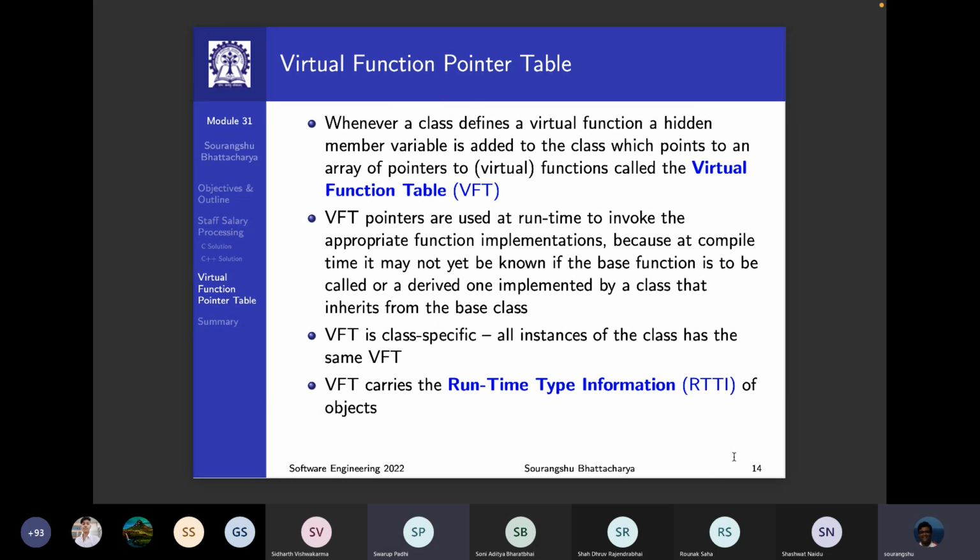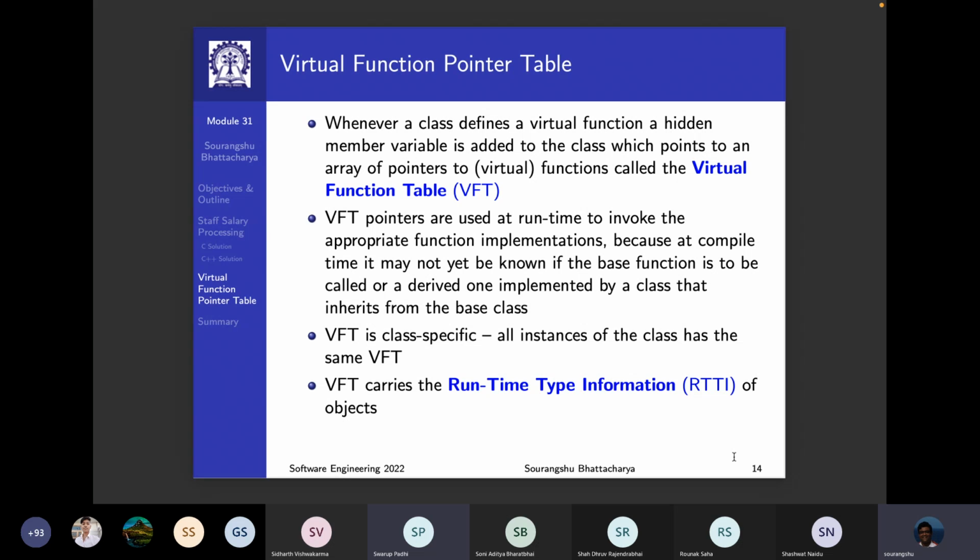So this is basically the summary. Whenever a class defines a virtual function, a hidden member variable is added to the class, which points to an array of pointers to virtual functions, called the virtual function pointer table, or virtual function table, whatever.